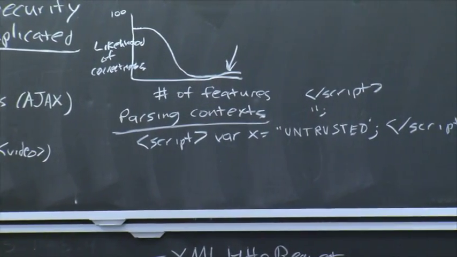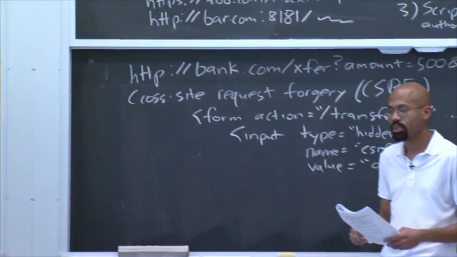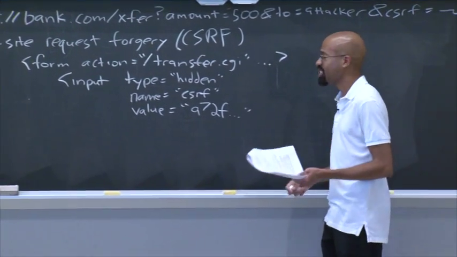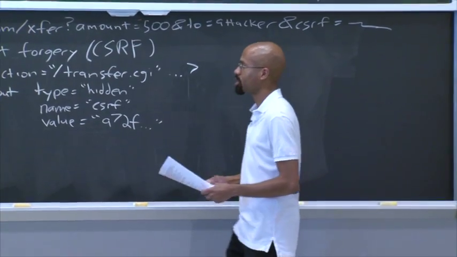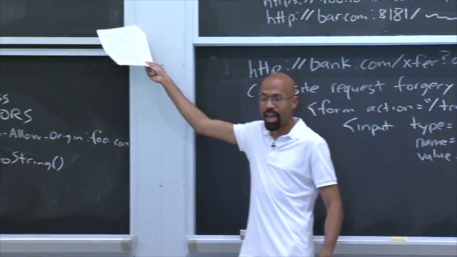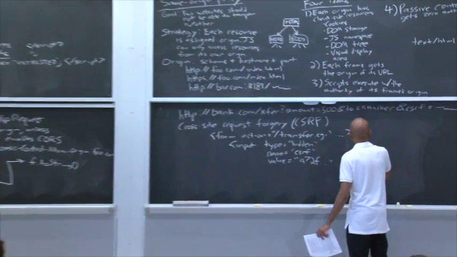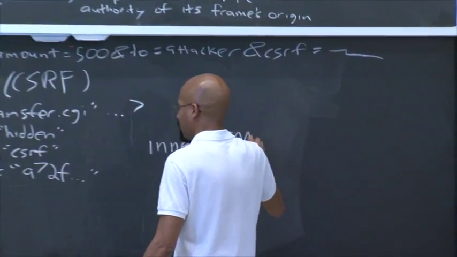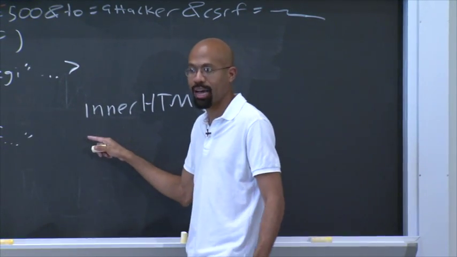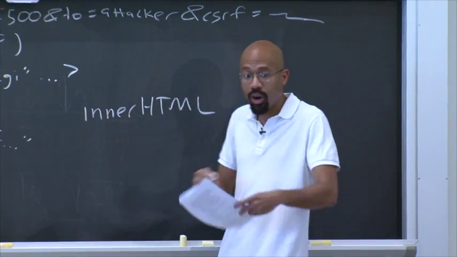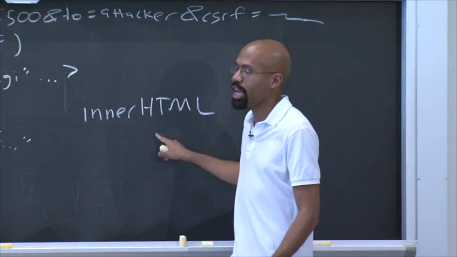Can the attacker get the random value by inspecting the HTML source? Yes, that's actually a good question, right? So it depends on what the attacker has access to. If the attacker, for example, by doing something goofy like that, can actually access this JavaScript property called innerHTML, this is a property of all DOM nodes, right? So if I call like document.body.innerHTML, I will get all of the HTML that's inside of that page right now. So yeah, if the attacker can do this, then you're in trouble.